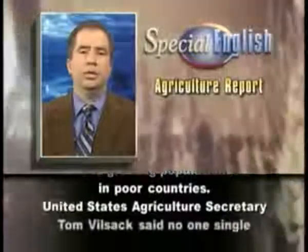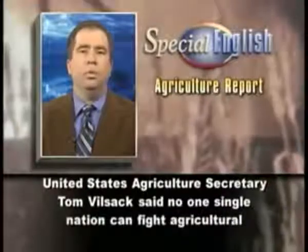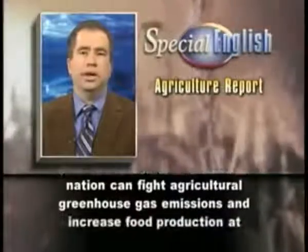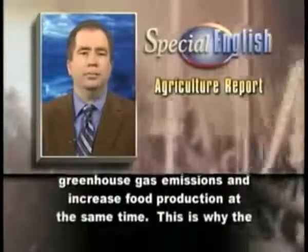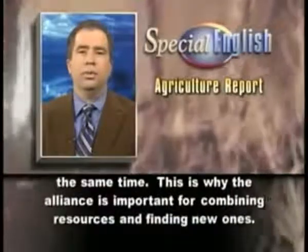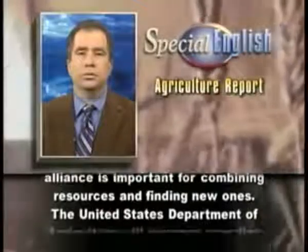United States Agriculture Secretary Tom Vilsack said, "No one single nation can fight agricultural greenhouse gas emissions and increase food production at the same time." This is why the alliance is important for combining resources and finding new ones.